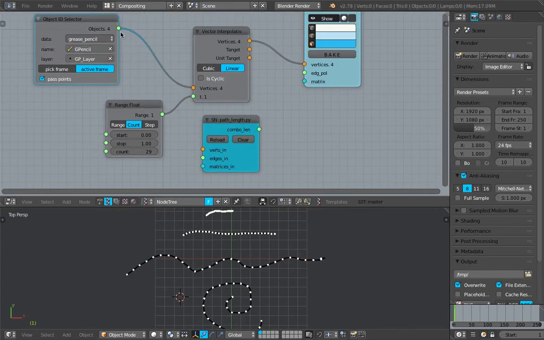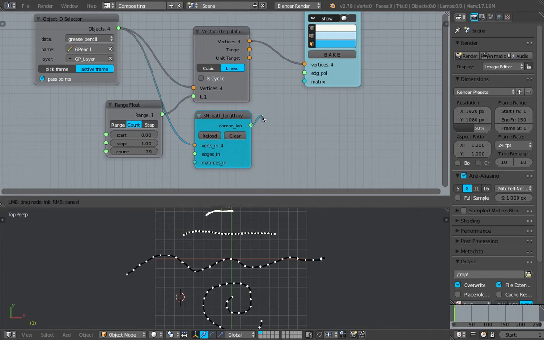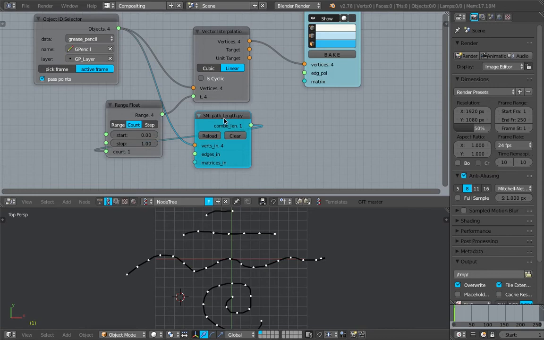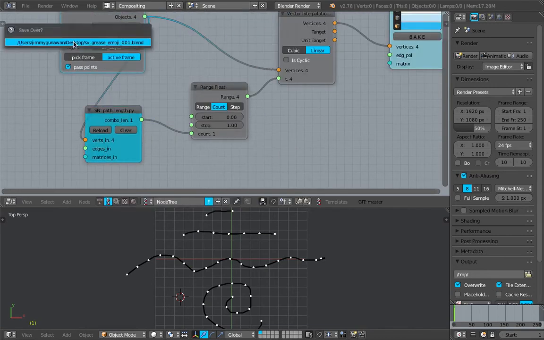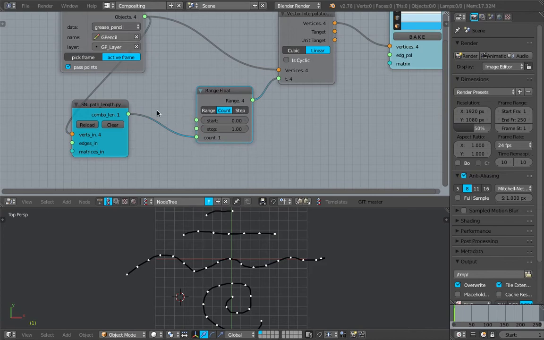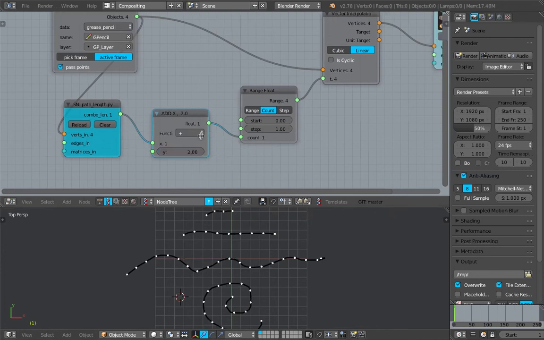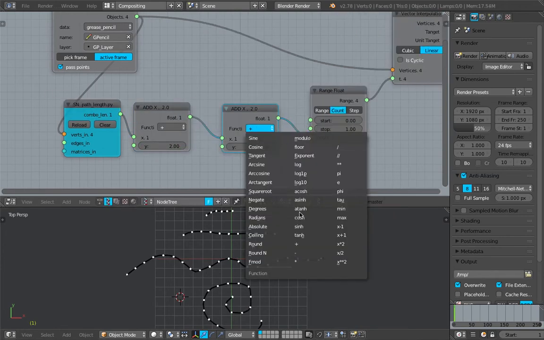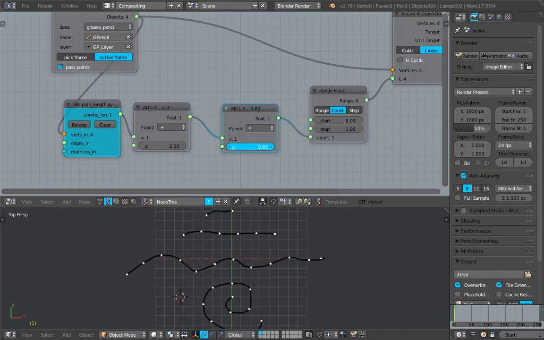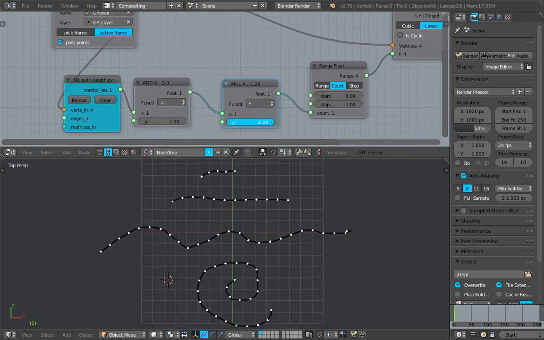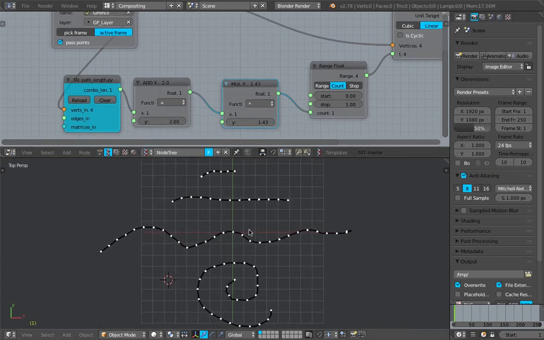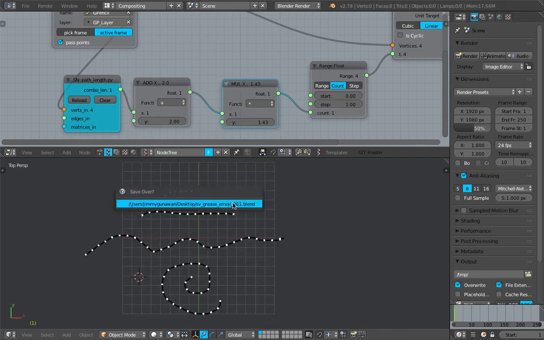The way to do it is simply plug in the grease pencil vertices, goes in here. Now we have the length of the grease pencil strokes. The length goes into this guy, the count. But we have to make sure that the count never goes lower than 2. So we're gonna add a 2 here, and here I can just multiply it. I think that's pretty good. So now we have a much better resampling. Each line, no matter how short or how long, is gonna resample nicely.